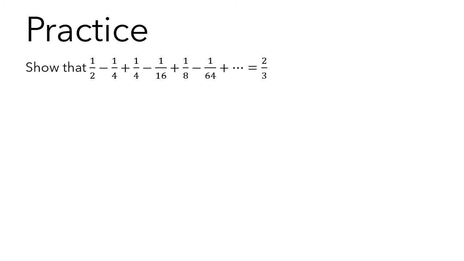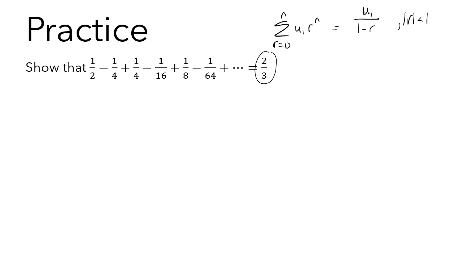Alright, this last one we're going to try is another left-hand side, right-hand side proof, but it involves a little bit of tricky manipulation. So we have to remember the sum of a geometric series. So given a geometric series from r equals 0 to n of our first term times r to the n, we remember that this is actually equivalent to u1 over 1 minus r. And this, of course, is if the absolute value of r is less than 1. So in this case, we've got 1/2 minus 1/4 plus 1/4 minus 1/16, and so on. And we're told it equals 2/3.